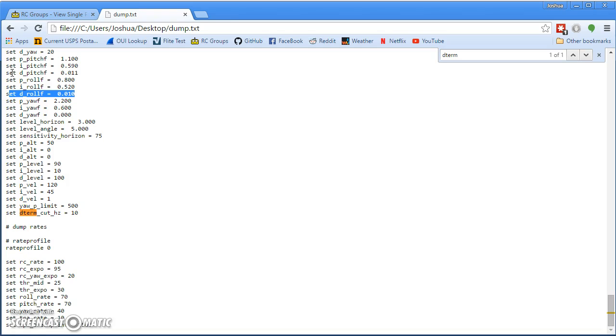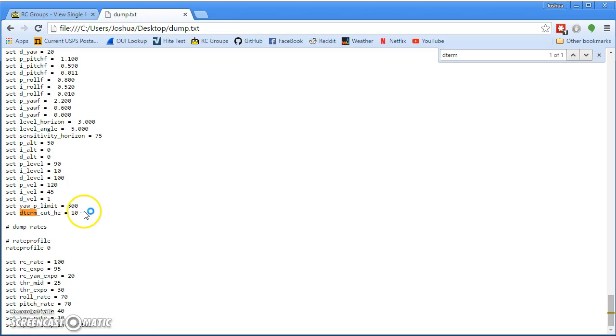Now, I don't personally have a ton of experience tuning LuxFloat. The last time I tuned LuxFloat was back on, I think, 1.8 or maybe 1.9. So I have no experience tuning LuxFloat under the Betaflight paradigm. I tried it out for like a day, it kind of didn't feel right, just because I'm not used to it, not because there's anything wrong with it. I went back to PID 1 and that's where I'm happy and that's where I sit. So I don't have as good a sense of what the expected D gain values are for LuxFloat, but I'm pretty sure that a D gain of 10 is too low and the D term's not doing as good a job as it could.